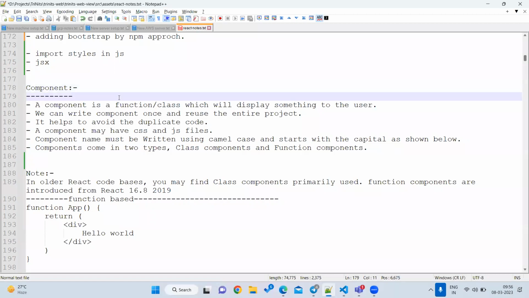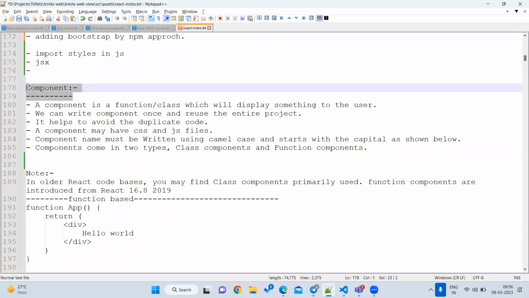Okay. First we'll see the component, like what is a component. Whenever we are developing HTML pages, we are writing duplicate code. In all the pages we are writing sidebar code, which is duplicated, and in the headers also, in all the pages we are writing it, right?